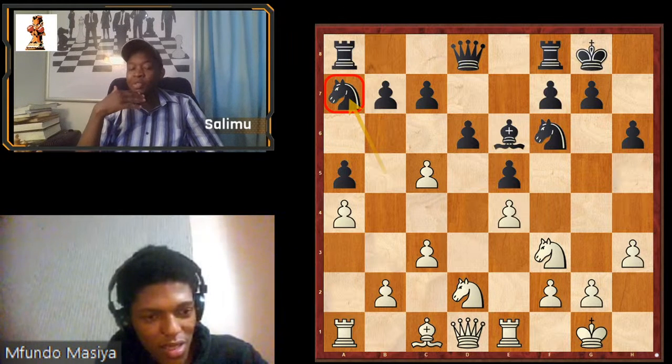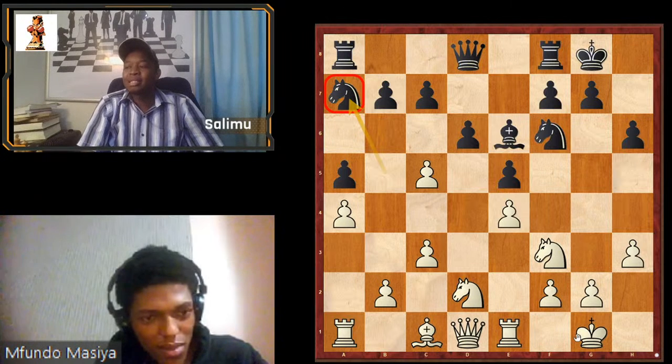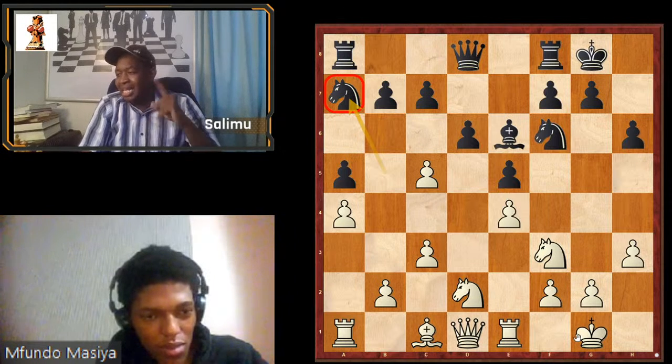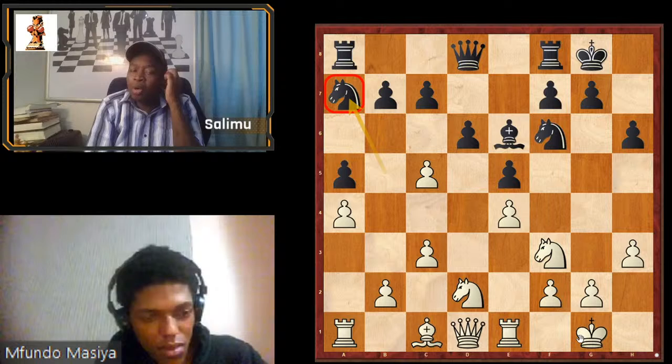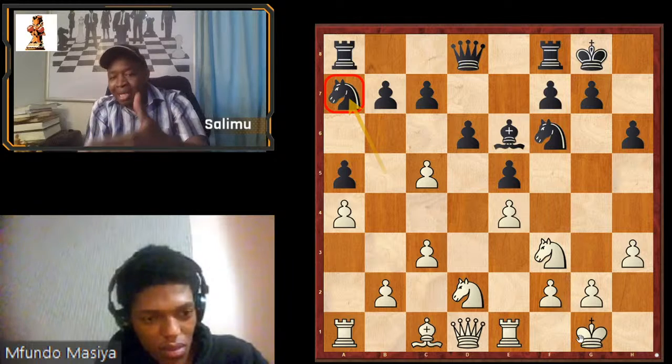Carlsen looks at a position and goes, okay, what's the best move? Like in this particular case, it's like, how do I get my pieces to be more active than my opponent's? So if you play something like knight f1, you haven't really made your pieces more active than your opponent's. At the same time, whilst he's doing that, he's thinking, how do I make his less active? And I think that's the principal basis on which he makes his decisions.